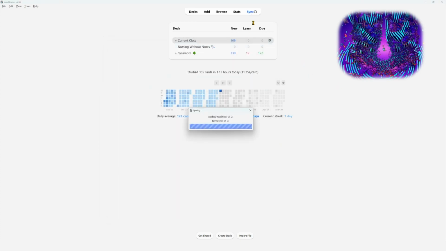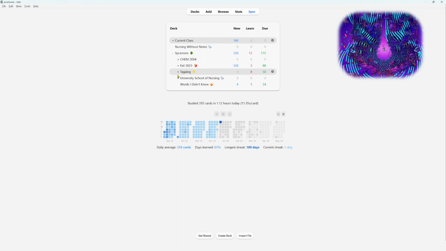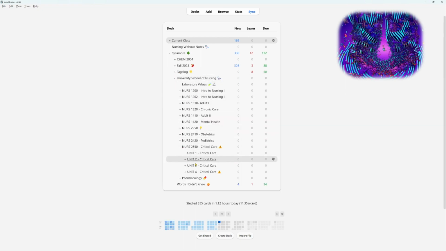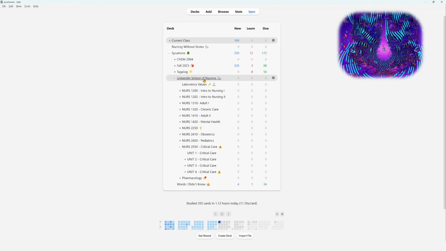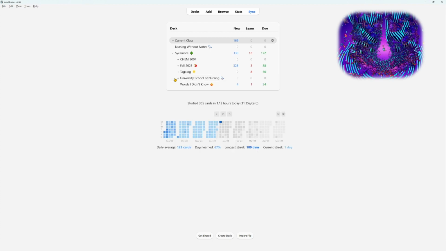And then you'll end up having 10 new cards here every day, and so you won't have to worry about the thousands of cards you'll end up having. So while you're studying this, you can just pop over throughout the day and study, and then you'll keep up with everything you've learned throughout nursing school. Because if you try to do everything, I wasn't able to really manage that as I was going through my nursing school. I was studying literally just unit by unit. And if you were to try to keep up with all your cards in review for the whole thing, you'd get completely overwhelmed and you'd never be able to have time to do anything.